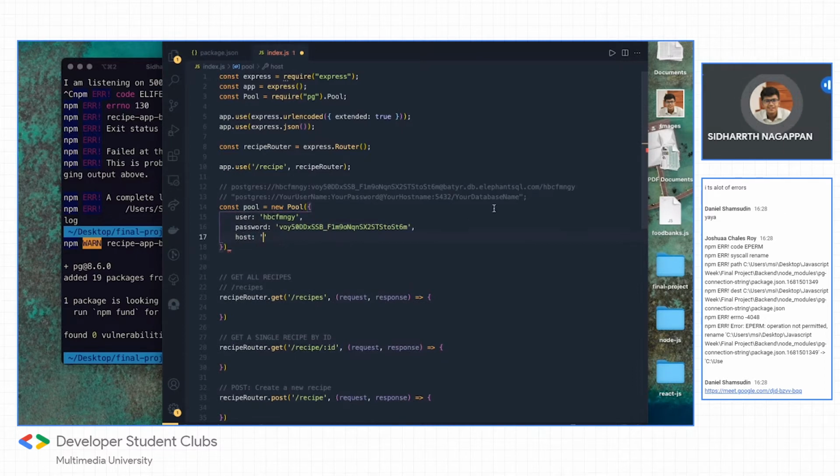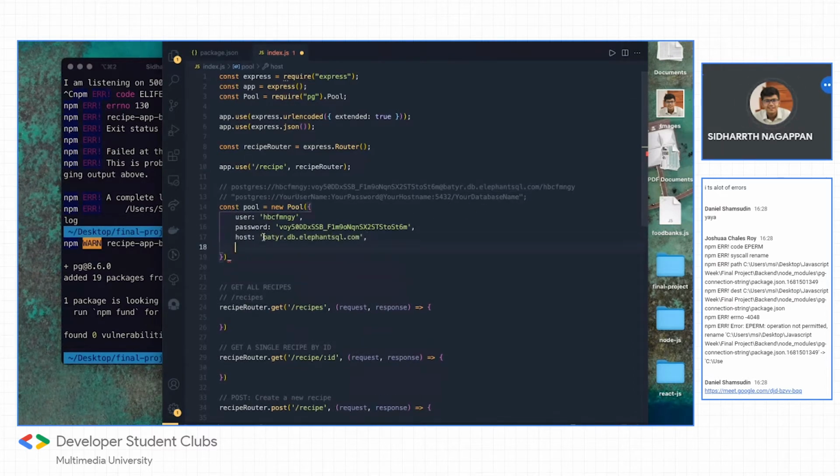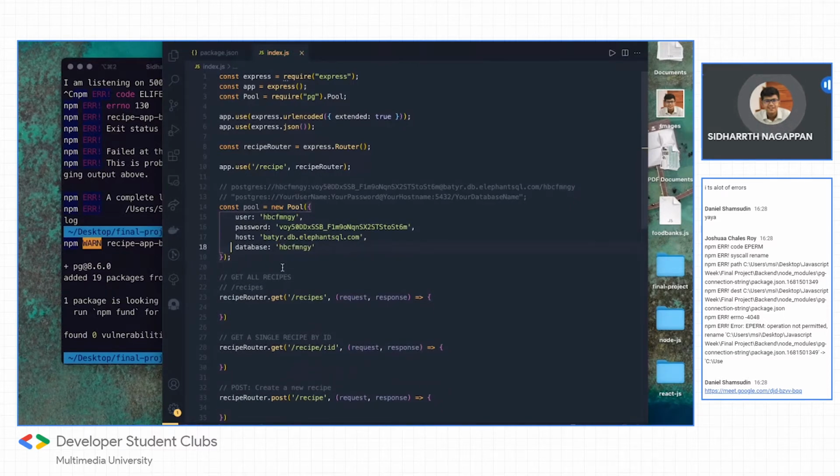And the host is going to be backend at .db.elephantsql.com. Then the last bit is going to be the database, which is HBC, whatever it is. Okay, close this up.